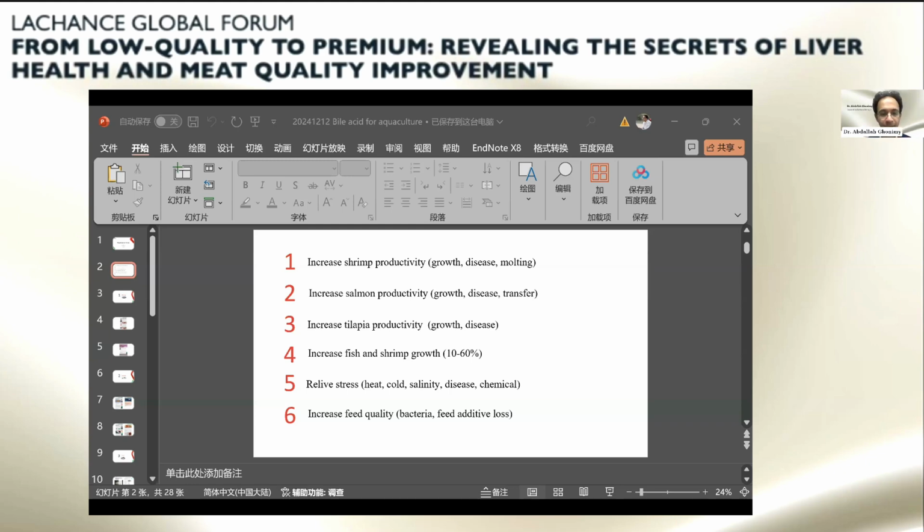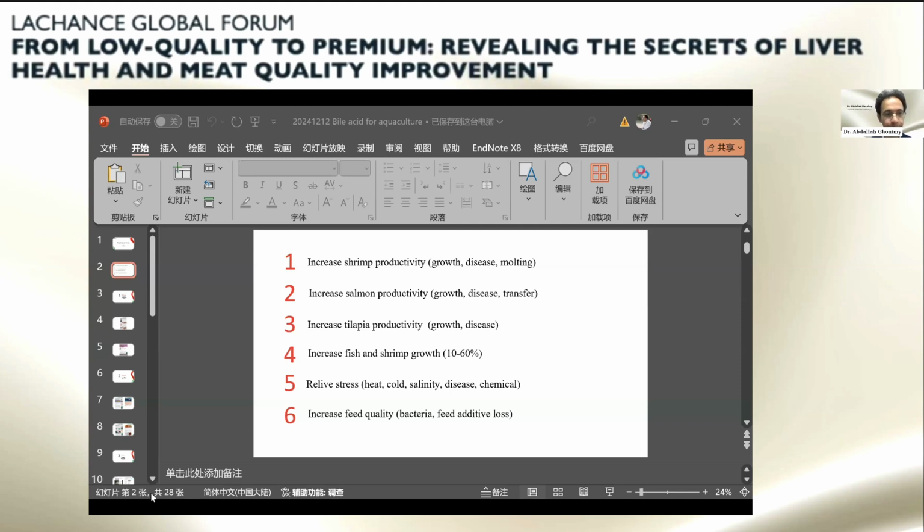When you mix the bile acid with your feed, you need to mix it with water and then with oil, or water and directly to the feed. It's all okay. But it could also be mixed with the water, but that is not for nutritional purposes. For nutritional purposes, you only mix with the diet. But if you want to solve some other problem in the water, especially for shrimp hatcheries or Vibrio disease spread, or you have some problem in the RAS system or biofloc system, you might use bile acid to control the Vibrio there or the pathogenic bacteria. But for the feed, you add it directly to the feed.